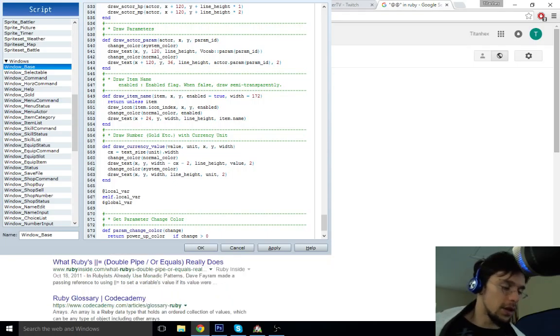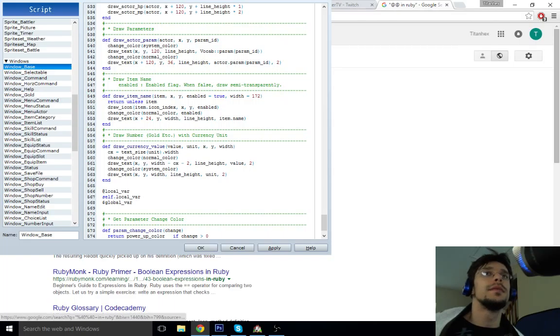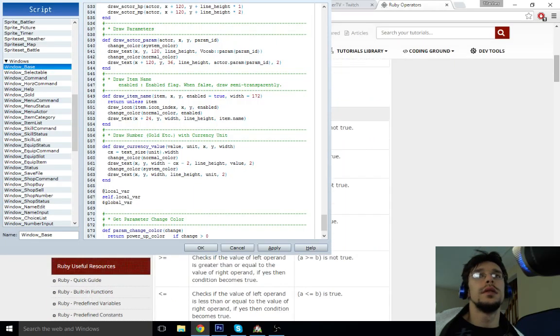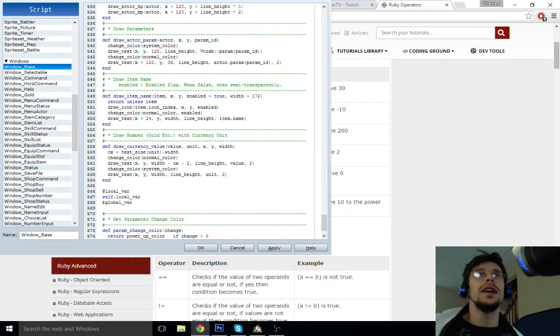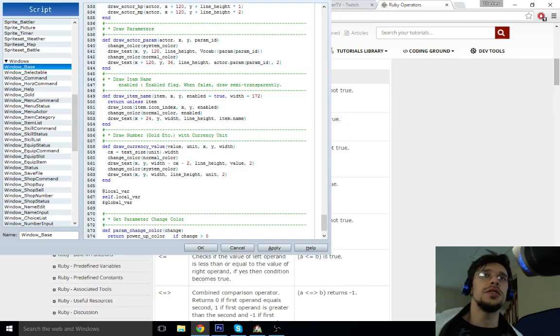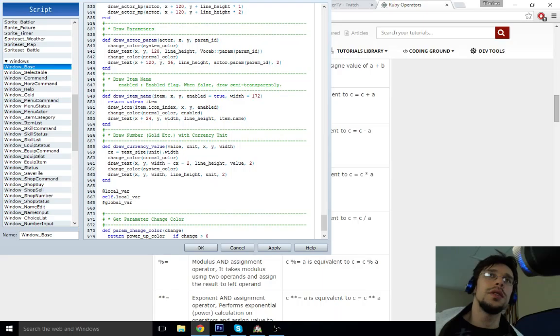Let me double check. Nope. Ruby operators could be. Oh yeah, the exponent and the modulus are two very useful ones. I could do a modulus or modulo tutorial sometime, but may not be the most necessary.